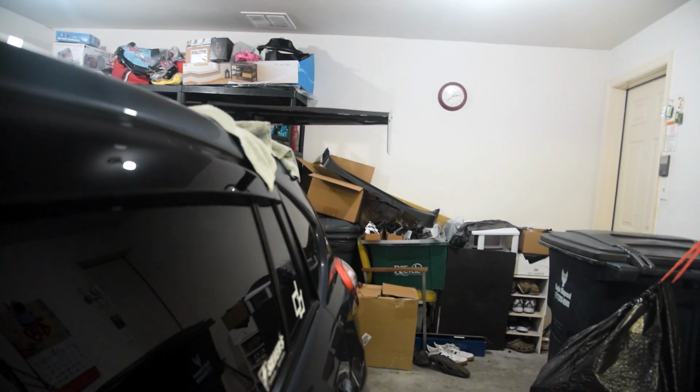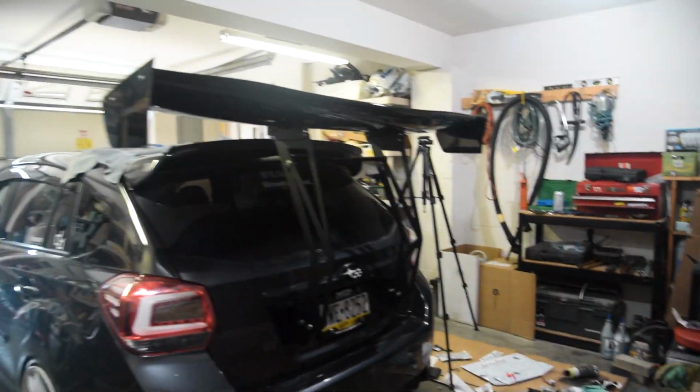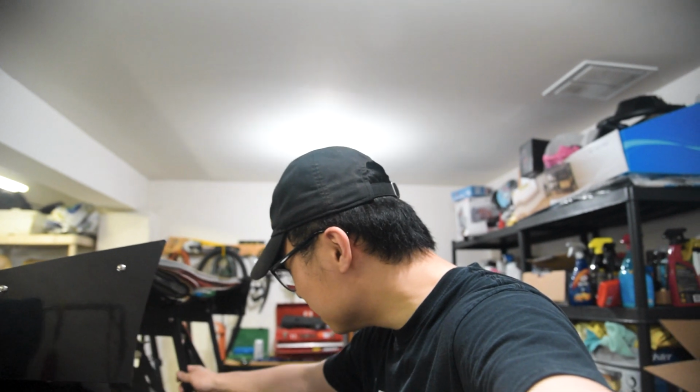Wow, this is insane. I never thought my car would have this. But now it does. I know I didn't do a full walkthrough on how to install it. That's because this kit actually doesn't really fit this car. I did buy the WRX kit and I assumed it was going to line up with the spoiler holes, but unfortunately it really doesn't. So I didn't want to show an improper way of installing it.